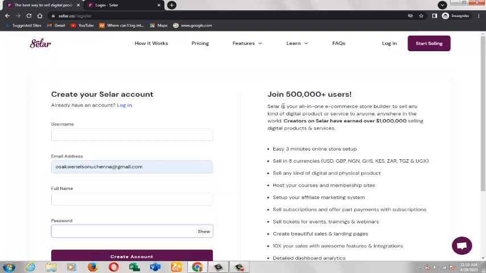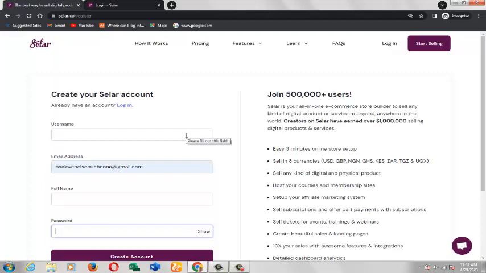To get started with Selar affiliate program and start making money with it, you first of all need to create an account. Like I said, it's completely free. Once you create an account, you'll be able to get started. I've created several accounts for tutorials, so I will not be able to create another account.